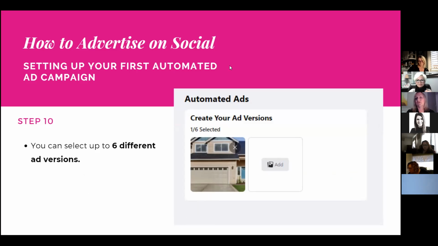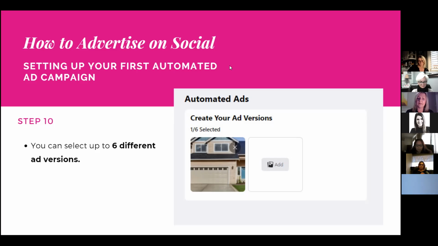What this is meant to do is you can set up your ads almost identically, but maybe change the headline in one, maybe change the picture in another, maybe change a little bit of the ad copy. You're trying to see what works better. If you're changing up too many things in each variation, you're not going to get to know what is kind of working and what isn't necessarily.